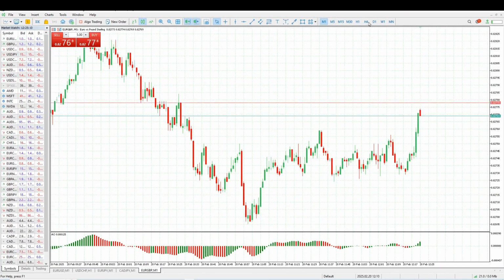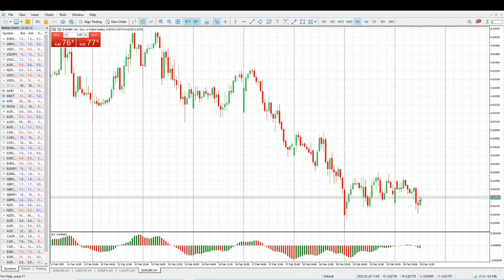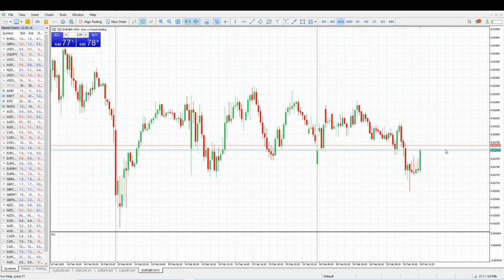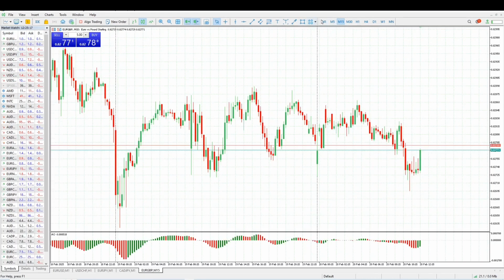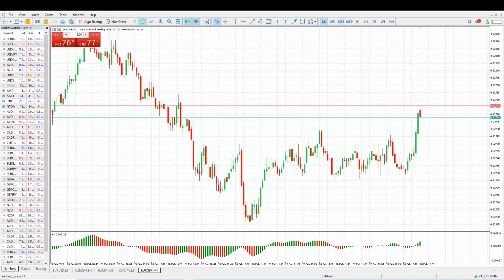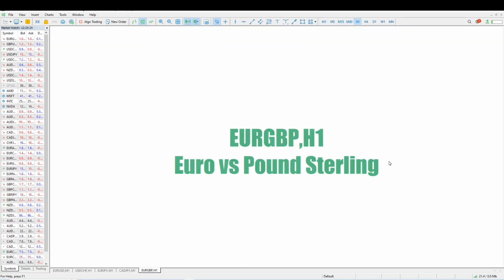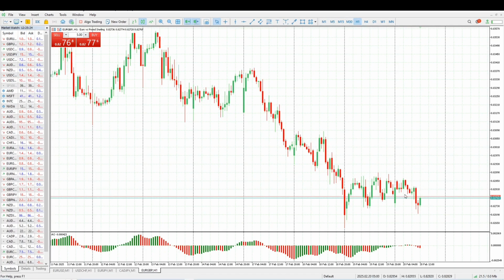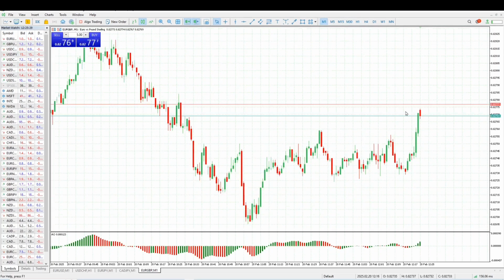If you're trading on H1, you don't have to worry yourself with the spread. If you're trading on M15, you don't even have to worry yourself with the spread because it's not that wide. But because we are doing live trading recording on M1, it makes the spread very wide. That's why I've been talking about the spread. But if you're somebody who is watching me and you're trading on H1, you don't have to worry yourself with the spread, okay? Just go with it and analyze the market. Because we are trading on M1, we can't take this trade because the spread is wider here. So we can't trade this pair.